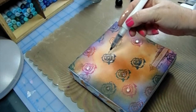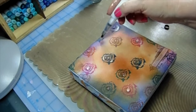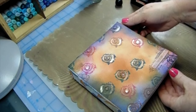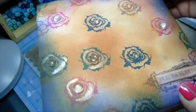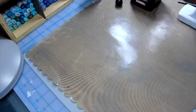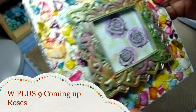And we have 5 different effects, different mediums to use. We use the W+9 Coming Up Roses in the center here. We just added a piece of paper that looked like it was on needlepoint, and we did 5 different techniques, probably 5 or 6 actually. I love the eggshell technique for decoupage. I love this grout set, everything about it.